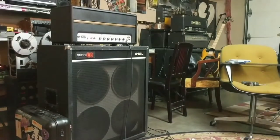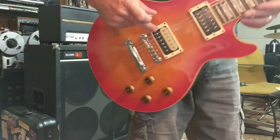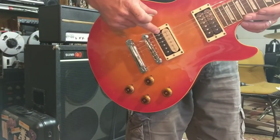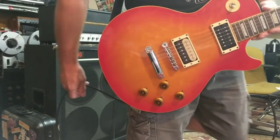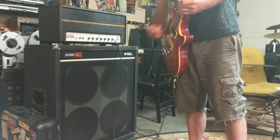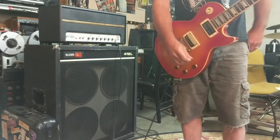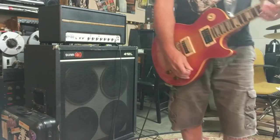I'm going to be playing this old Aria Pro II. It's got a PV USA Wolfgang pickup, 14K output. It's really nice and bright. Here we go, JJ, ECC83S.